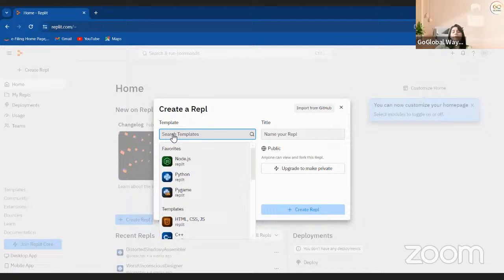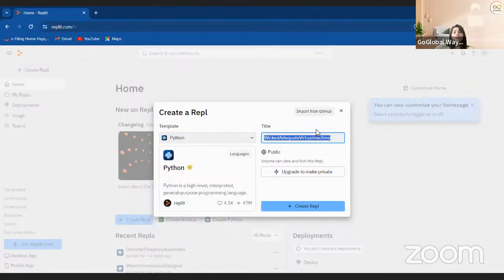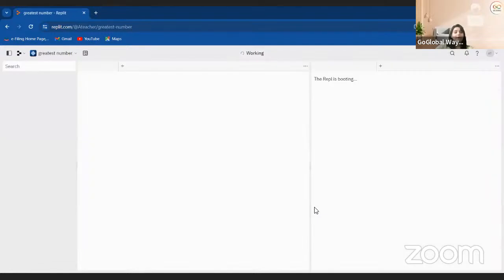And here you have different programming languages, but I will go with Python. I will have a suggestion. If you don't have it, you can write Python over here and it will come up. So here I want to write a program for the greatest number. I give my file name, greatest number, and I click on Create Repl.